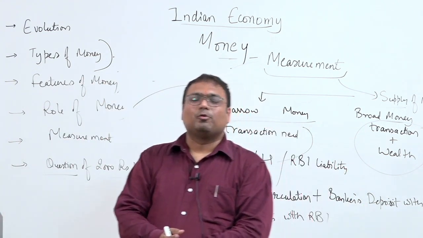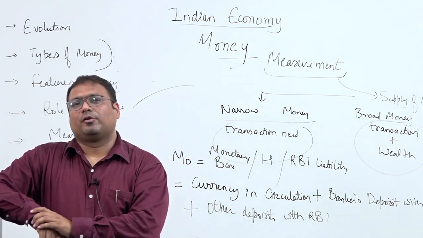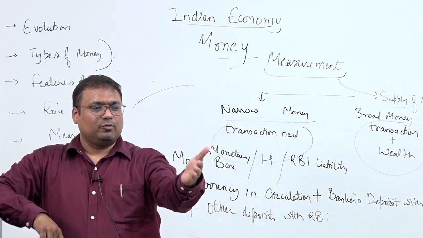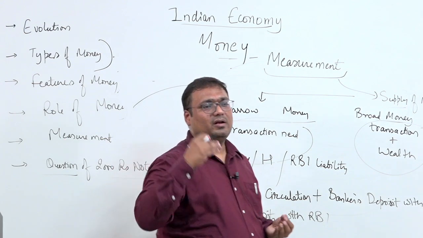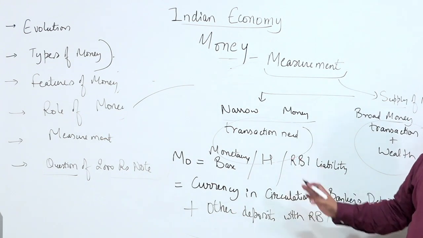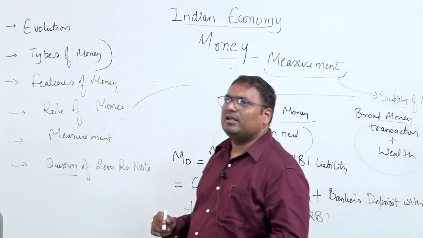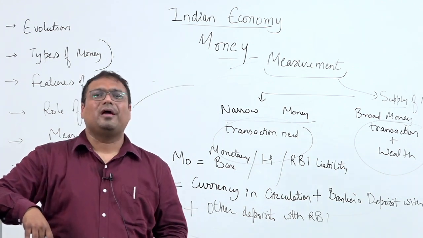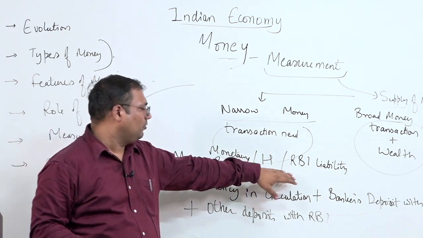All the money that is in circulation is the responsibility of RBI. Okay, except the coins or 1 rupee note. So currency in circulation is RBI's liability. In fact, if you pick out a currency note from your pocket, you will see it has the signature of the RBI governor and they have a liability towards you. So it is RBI's responsibility. So it is their liability. So currency in circulation plus banks keep money in RBI. That money that you take deposit from others is also your liability. So that is also responsibility or liability of RBI. Hence, it will also be part of M0.